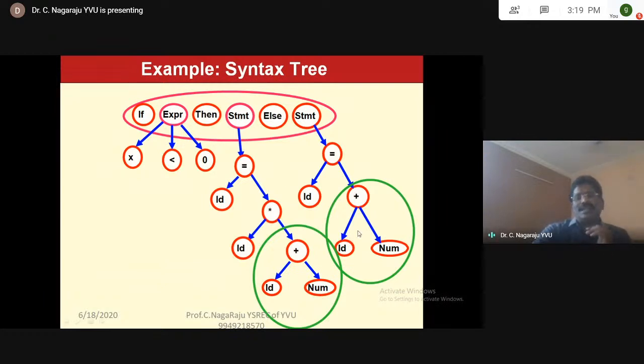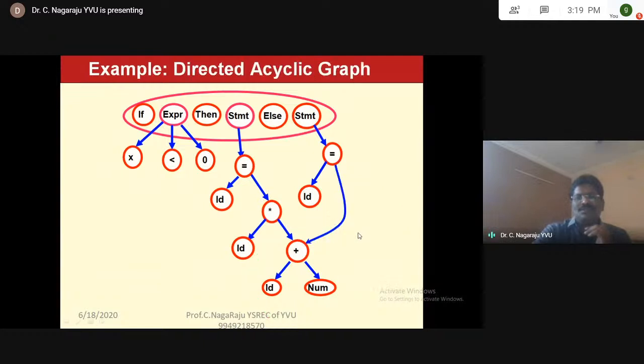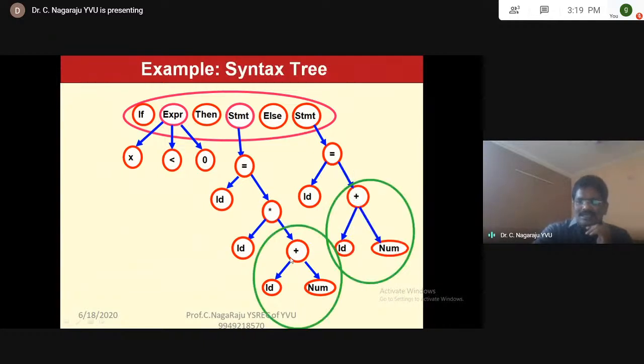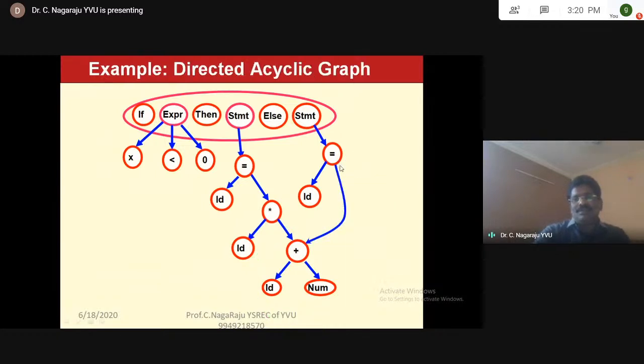When you use the DAG, it removes the duplication, and a link will be given as the assignment to this one, because this is the direction, right? This direction will be given to this. So when you see the equal to, this subpart is eliminated. Right?